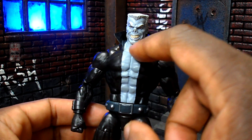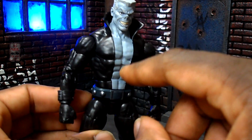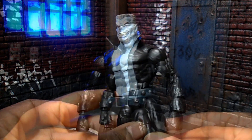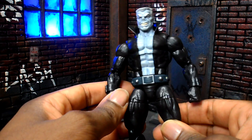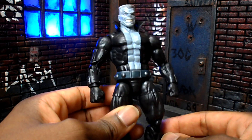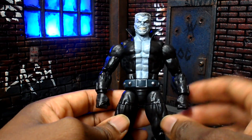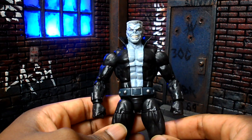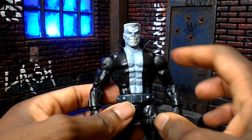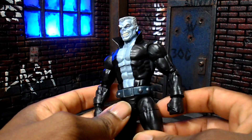Overall it looks good. It is pretty accurate to the collar. I believe Dwight or Jesse over at Legends said this was a new mold. It does look very similar to the Hyperion mold as far as the legs and arms, but the chest is not as wide as it is on that Hyperion mold. So I do believe the chest is different - this is new sculpting.